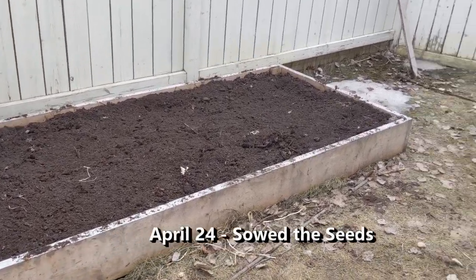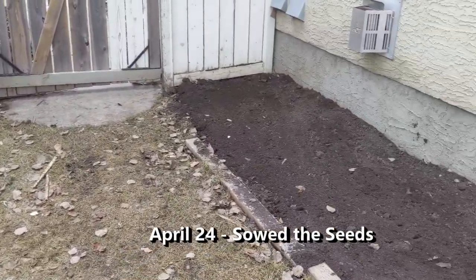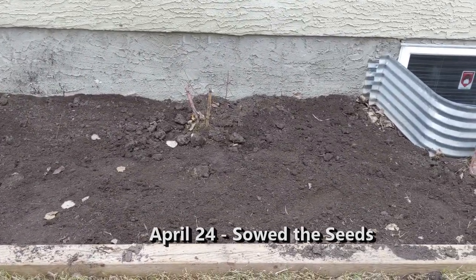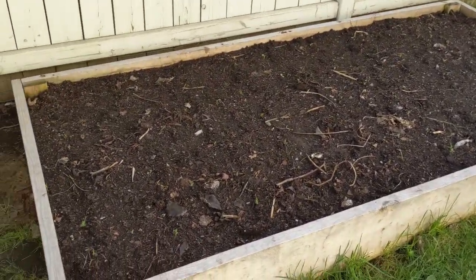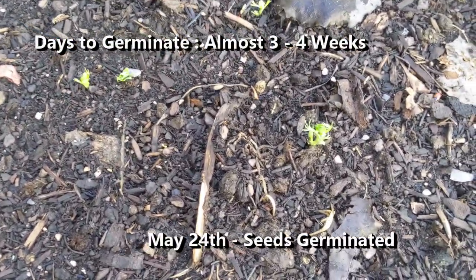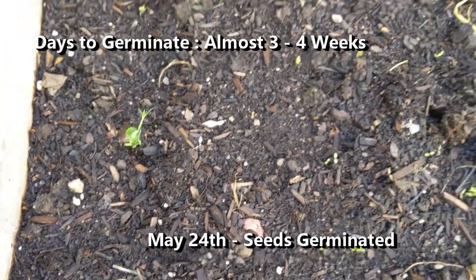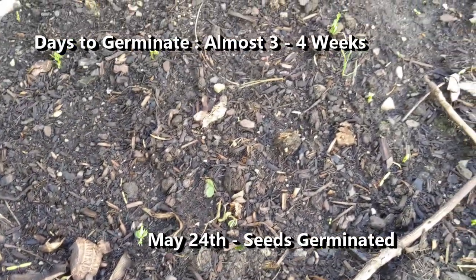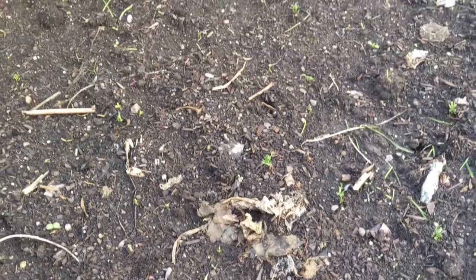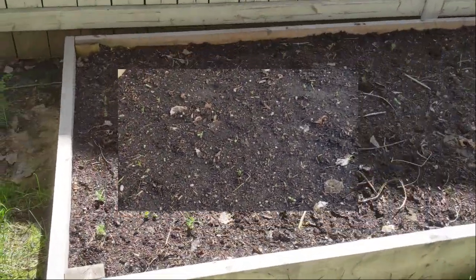After we prepared the soil in the bed, we sowed the seeds on April 24th. Prior to sowing the seeds, we soaked them overnight in lukewarm water. It is now May 24th, and it took about 4 weeks here to germinate. Days to germinate generally depends on the soil temperature. For example, if the soil is 40 degrees Fahrenheit, pea seeds may take more than a month to sprout, while at 60 degrees Fahrenheit or above, they take about a week.